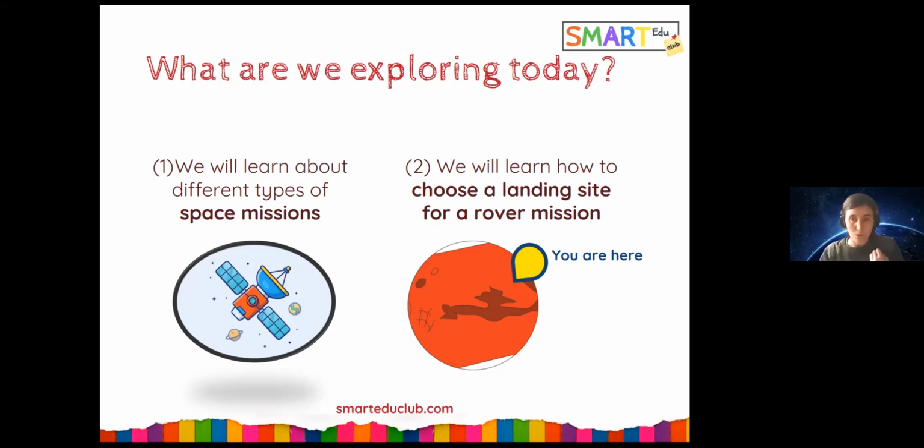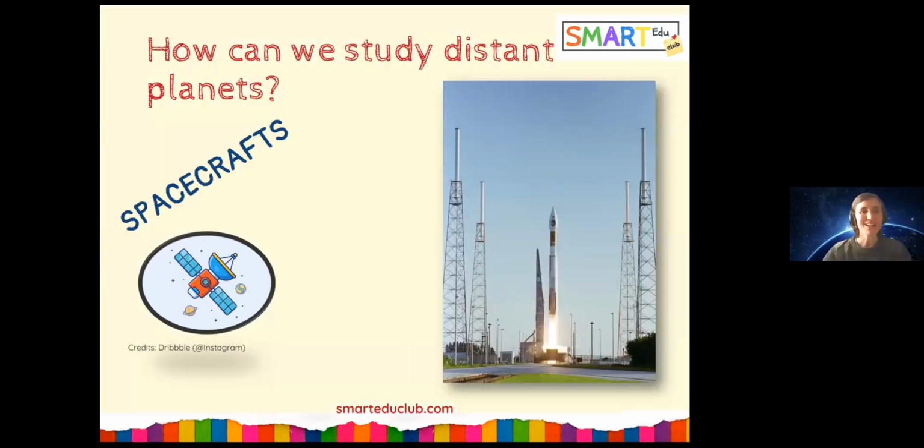All right, so yesterday we mentioned spacecraft, landers and rovers. Today we are going to look at different types of space missions, and we will see what we mean by that. And then we will finally look at how we can land on another planet, and how to choose where to land. As I said yesterday, we are going to watch 2 videos, so I hope you will enjoy. In a bit, shall we get started? Yes.